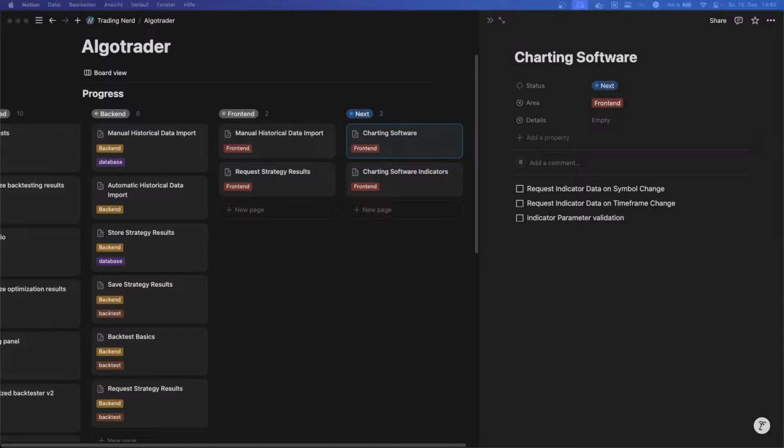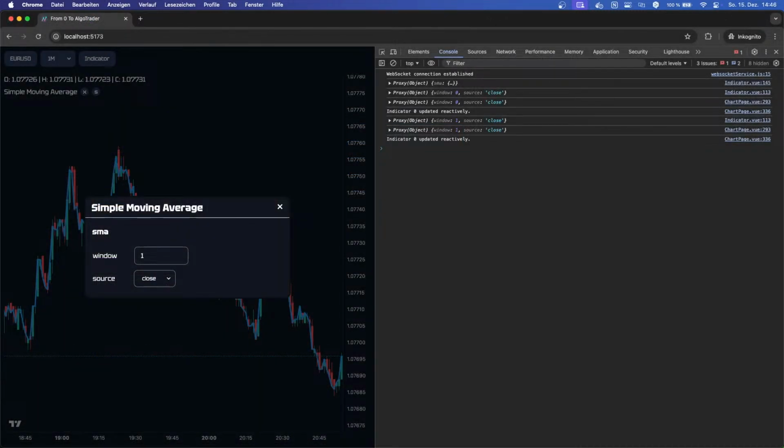I think I fixed some of them already. I can do things like 0, and that kind of breaks the... oh, it doesn't break the software, but I don't know.